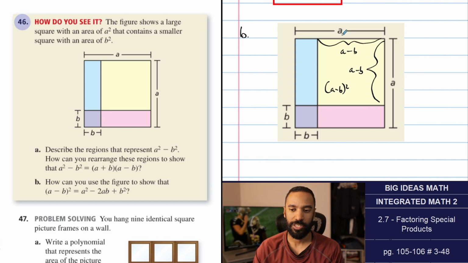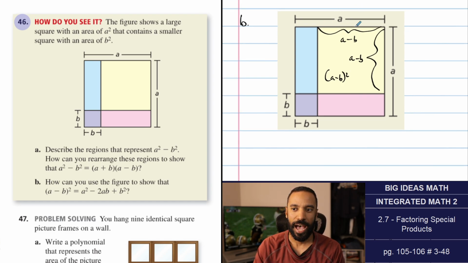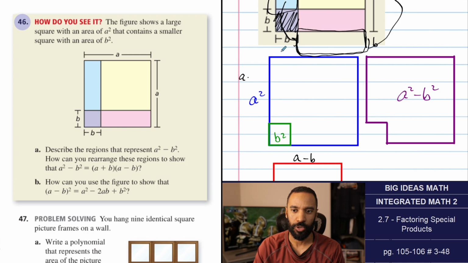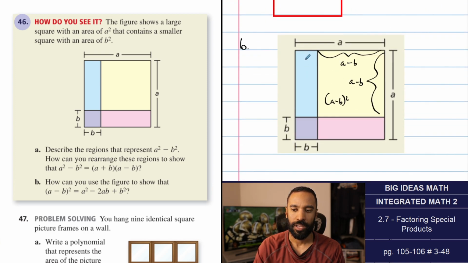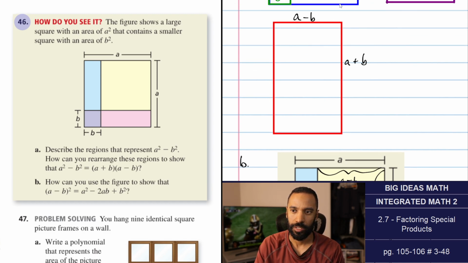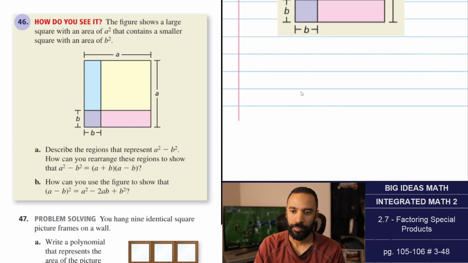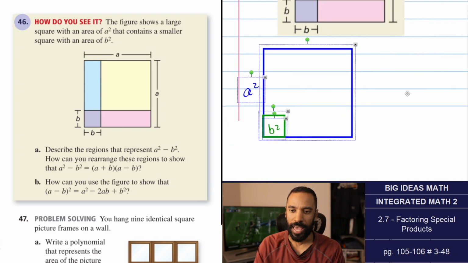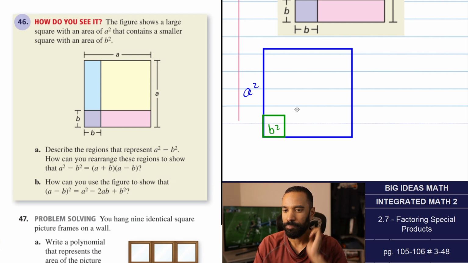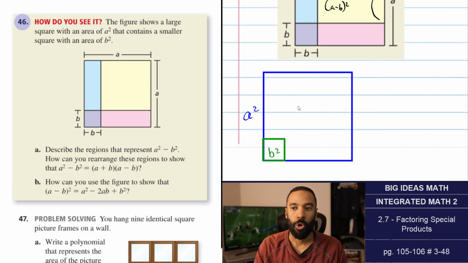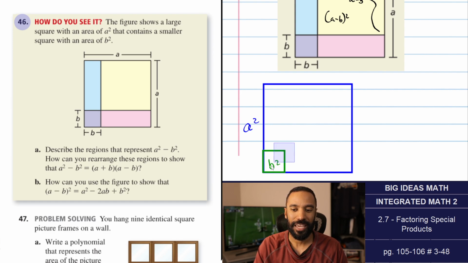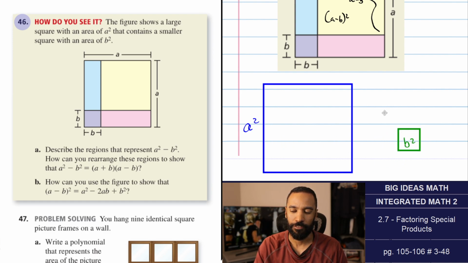Well, that's going to be pretty easy to do because the entire thing, remember that one that was in blue? That whole thing is a squared. So a squared is the big guy. Let's just use it. And let's also bring the b squared with it. So remember that this whole guy is a squared. Now, oh, plus b squared. Oh, yeah. Okay, I'll find a way to talk about that.